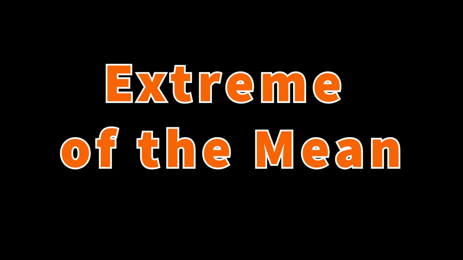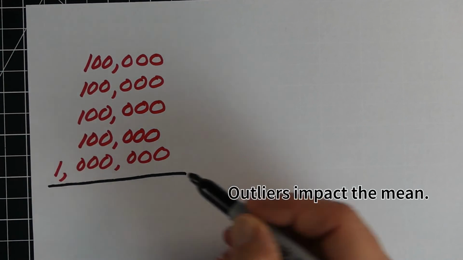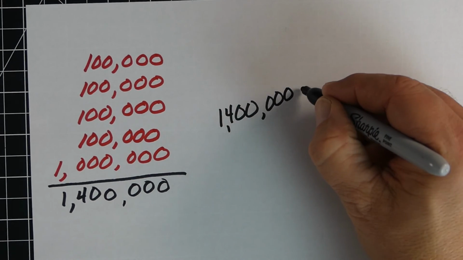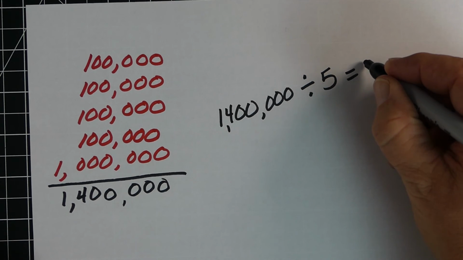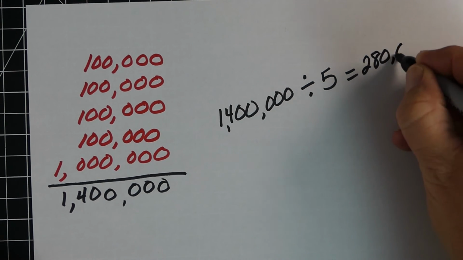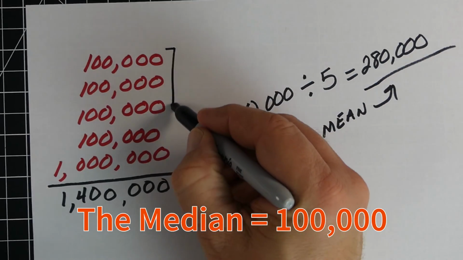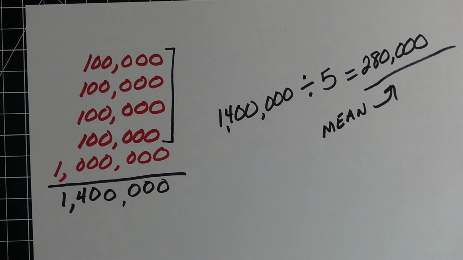And the reason for it is something called the extreme of the mean. And this is anytime we have an outlier or some information or data that can be influenced by an outlier, we a lot of times will use the median instead. For example, if we're looking at the average cost of 5 houses, 4 of them 100,000 and the 5th one is 1 million. If we actually find the mean, it's $280,000. The median, the middle number, would be 100,000. So when you start to ask yourself, what really is the average or the typical home, the 100,000 would make a lot more sense than the 280,000.